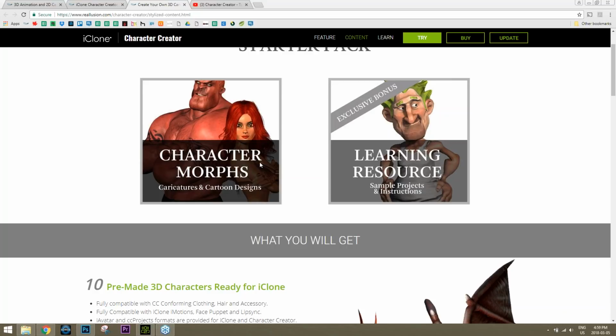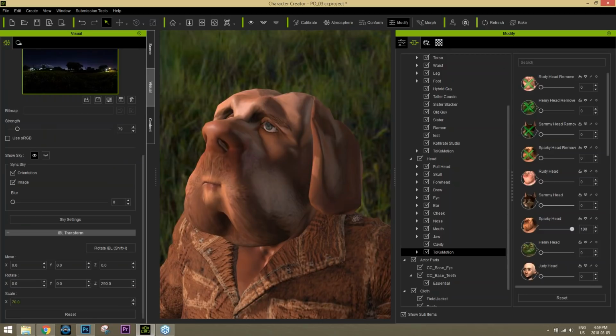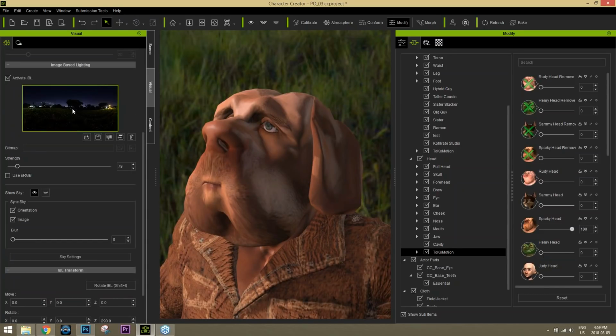Can I use equirectangular video for the IBL? Currently, there's no video available for the IBL. However, you can animate the single IBL image in iClone. Right now, when you rotate the IBL in Character Creator, there's no animation, but in iClone, you can animate the IBL image. Unfortunately, there's no option for video input for the IBL at this point, okay? But you can animate all of the parameters of your single image IBL, HDRI image, okay? So if that answers your question there, Chris.